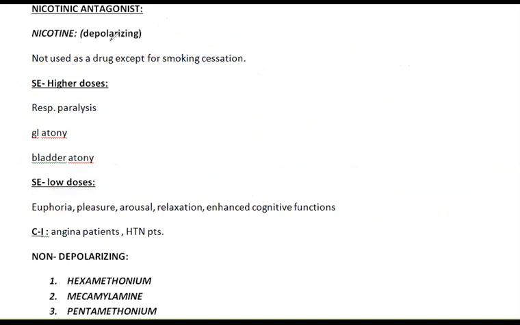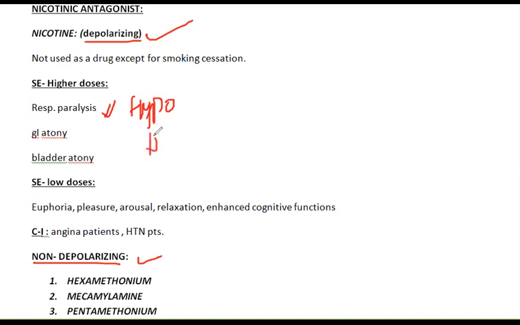So we are done with the depolarizing drugs. The next is non-depolarizing. But there are some more things that I want to put light on with nicotine. The MCQs can be very tricky sometimes. So if I talk about a very tricky MCQ, let's say they have not mentioned respiratory paralysis and they have not mentioned hypotension.